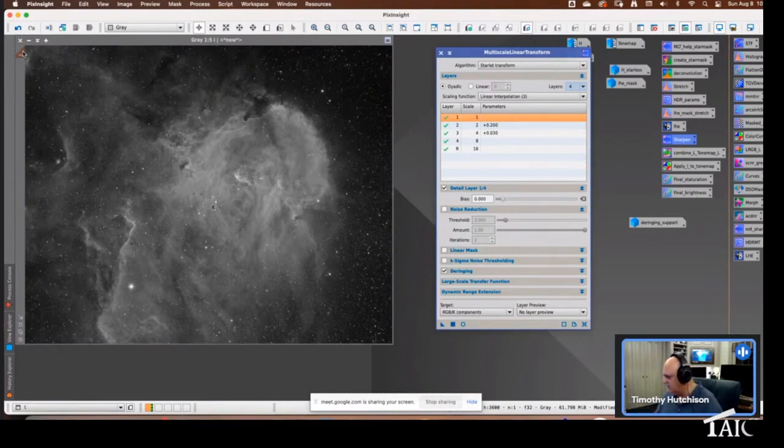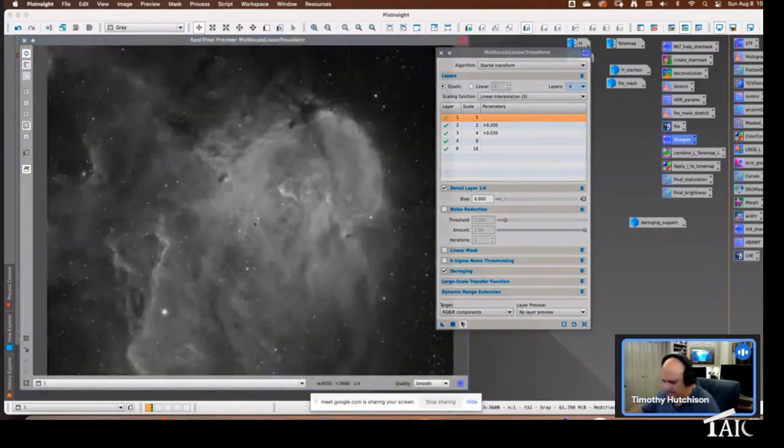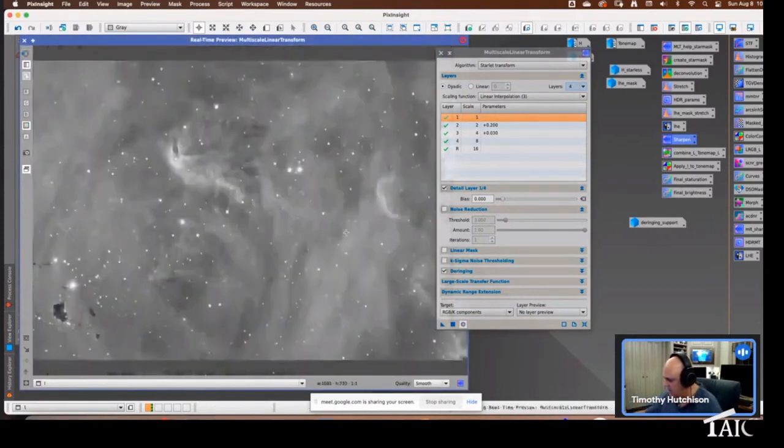This is where we really want to take our time and be careful about how we are applying this. Let's pull up a preview here, and I'm going to zoom in on an area like this and see what the effects of sharpening are.